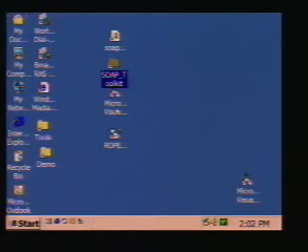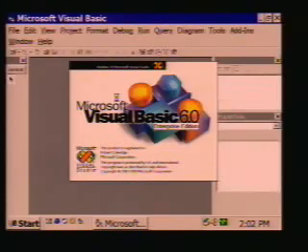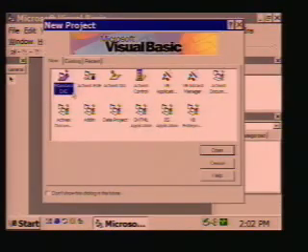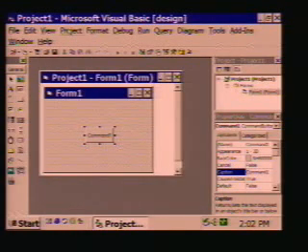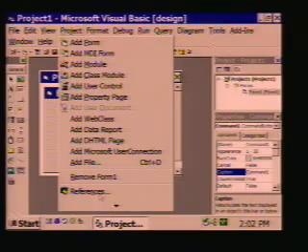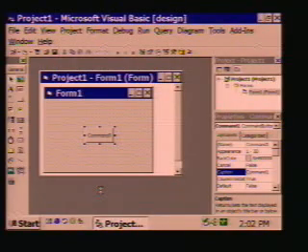Okay, let's see if this actually worked. First, let's create a standard exe, give it a button so I have somewhere to put something. And I need to reference rope.